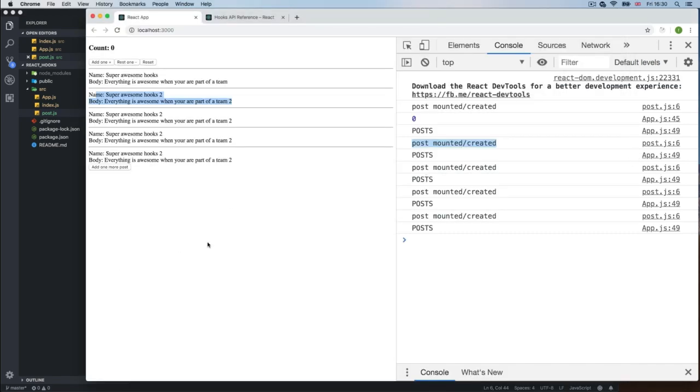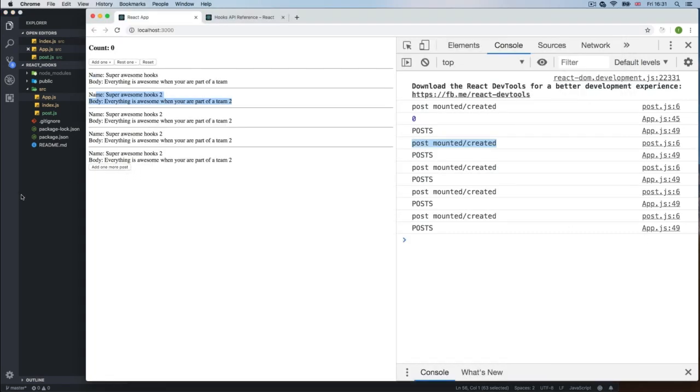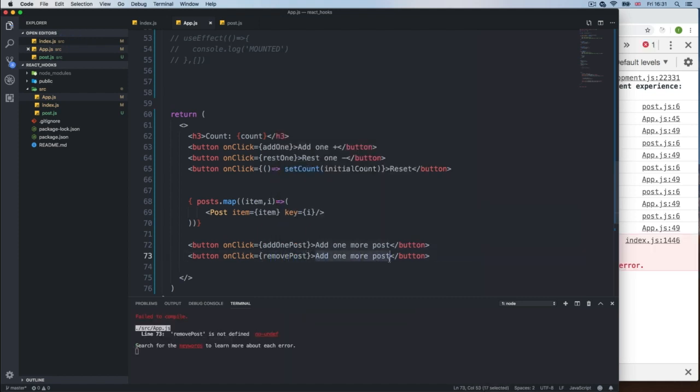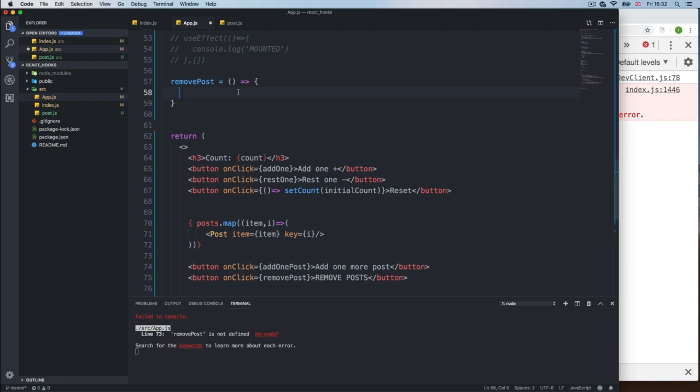That's the whole idea. First, I need a way to delete the posts we have right here. So I'm going to go and add one more button at the bottom. So I'm going to copy this, and don't worry, I know it's a little bit confusing, but you're going to get it. So you're going to see the example and you can say, okay, I know. So I'm going to say remove posts. So when we click this one, we want to trigger a function that is going to be deleting all the posts, right? Pretty simple.